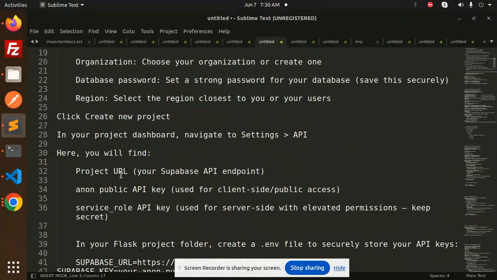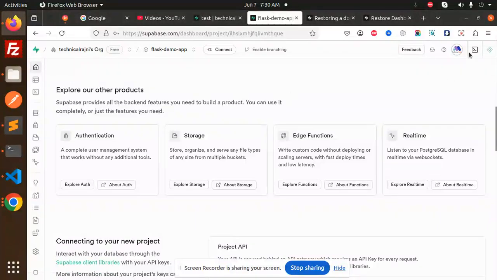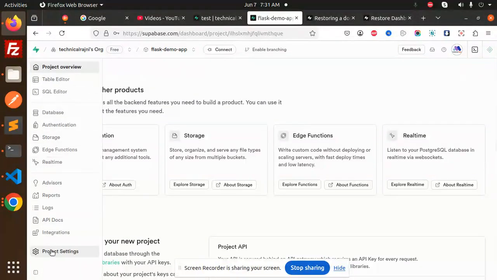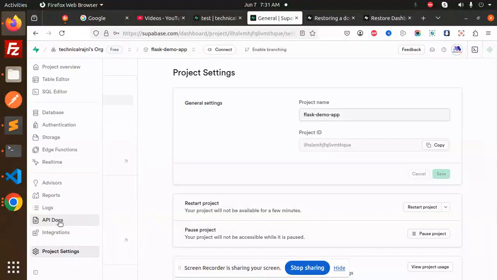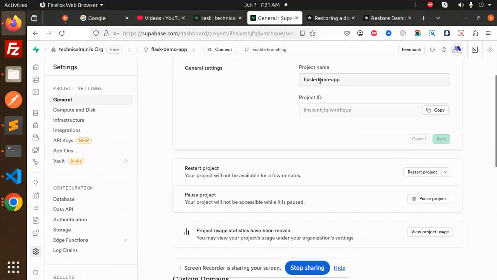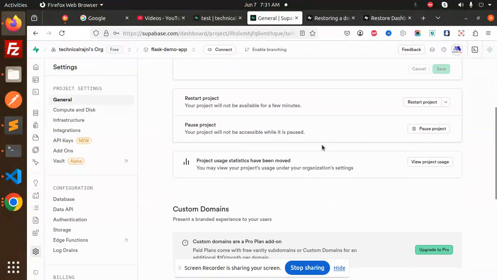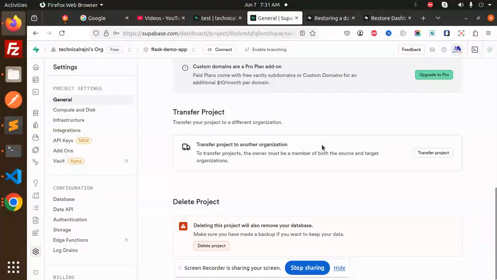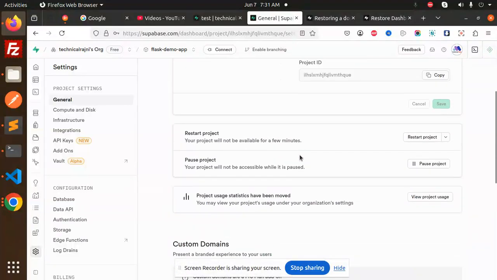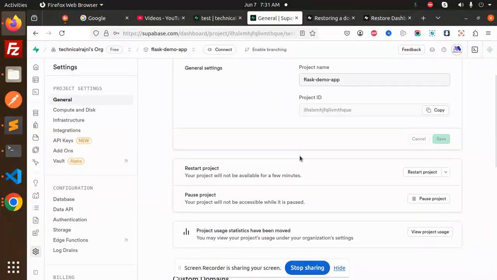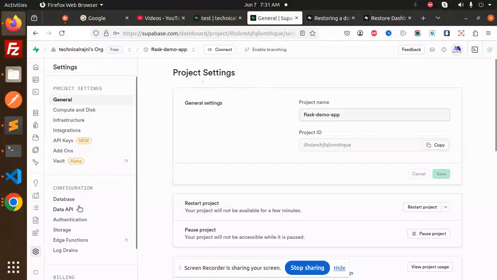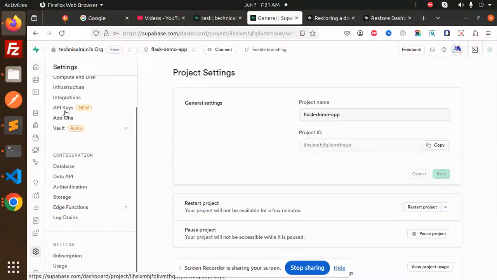Now we have to get our anon key and the project URL. So we go to project settings. Here we have the project ID, then domains, and then API keys.